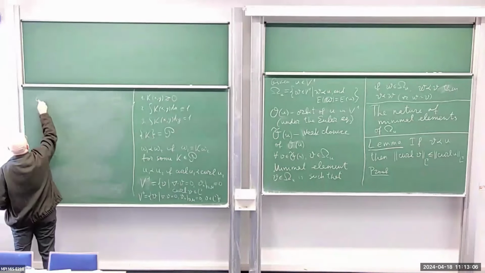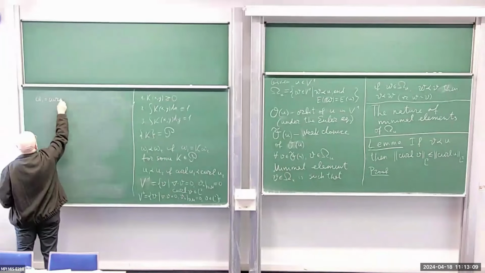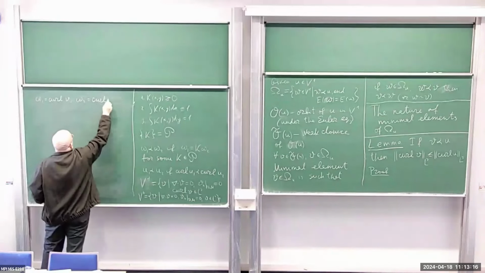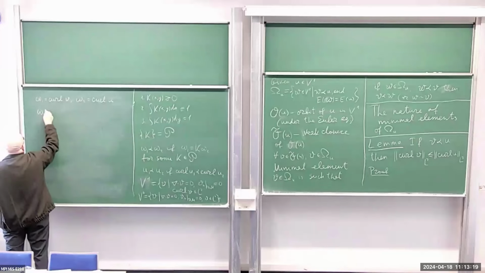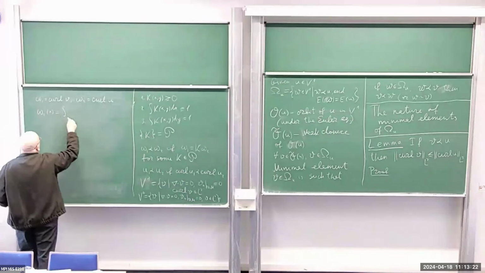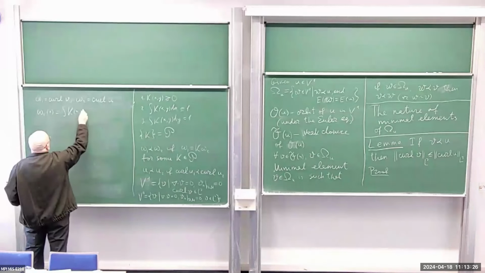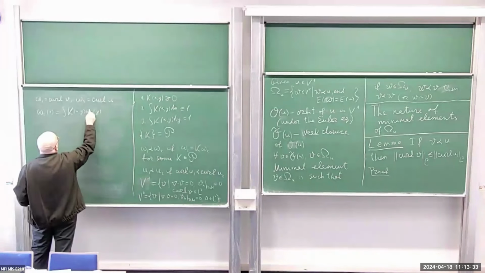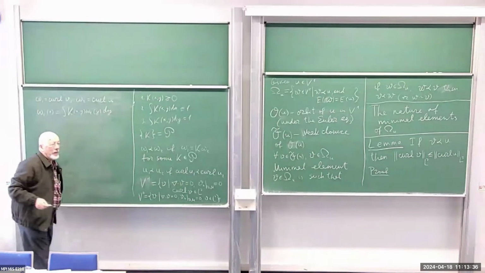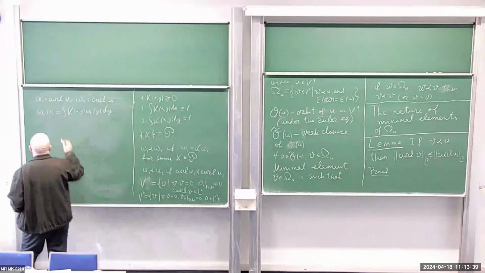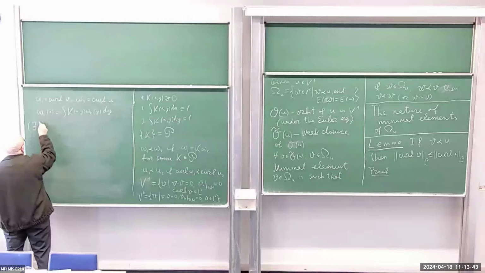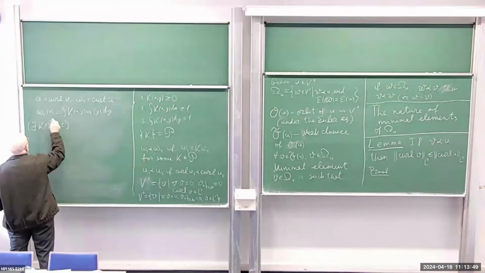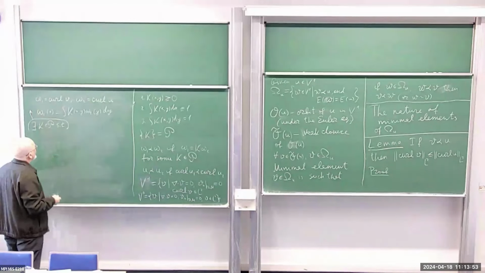So say omega 1 equals curl V, omega 2 is curl U. Omega 1 of x is the integral of k(x,y) omega 2 of y dy, where there exists such a k.